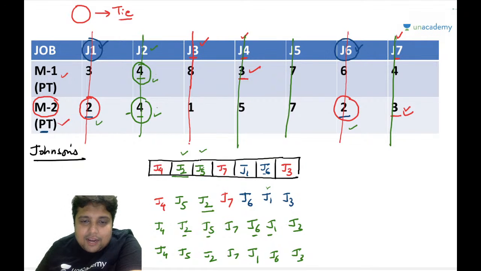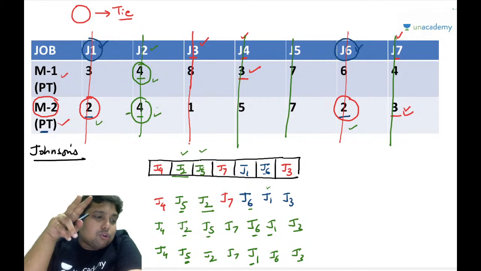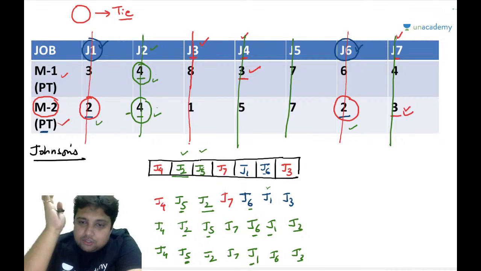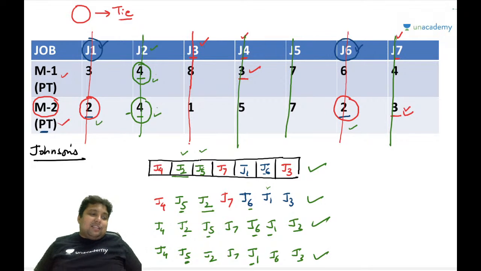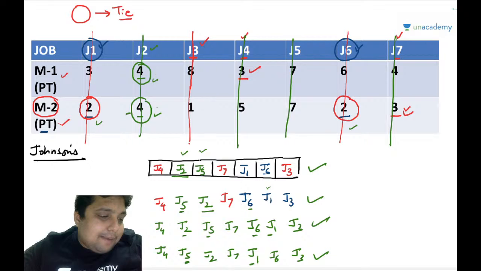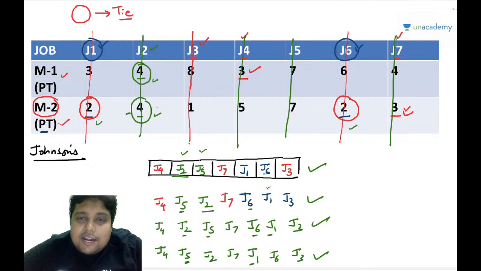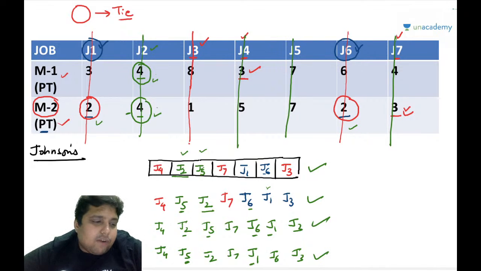And again, by keeping 5 in front, I have kept 6 ahead, then again 5 in front and kept 1 ahead. So with respect to both those ties, I have created 4 combinations. So now I have got 4 sequences. Now guys, listen to this very carefully. The things that I am going to share with you, you won't be able to find in any textbook.